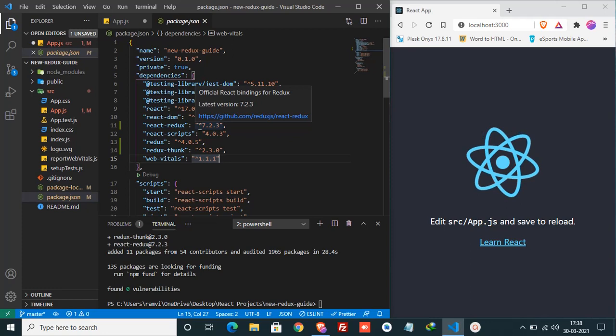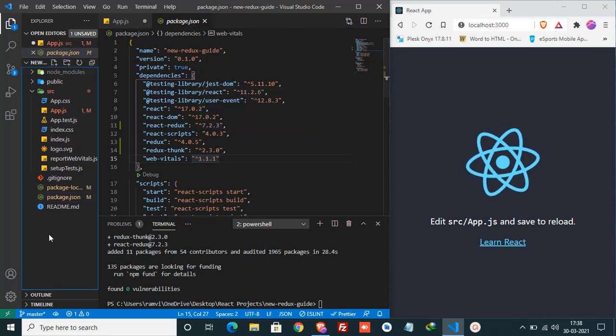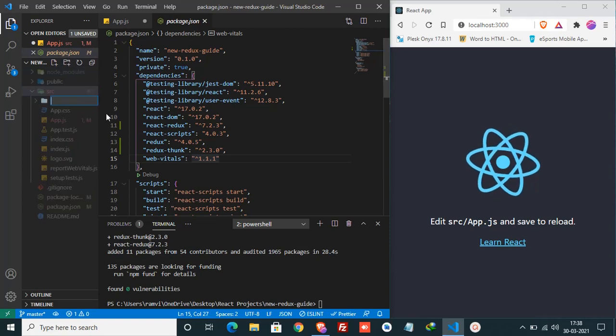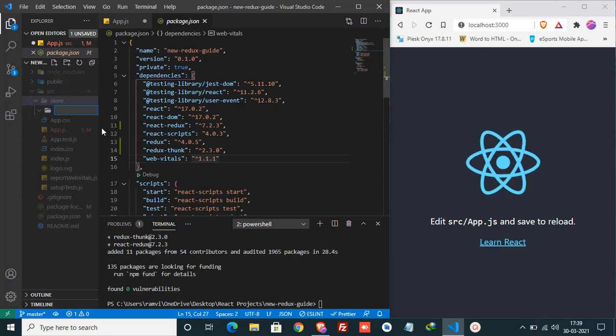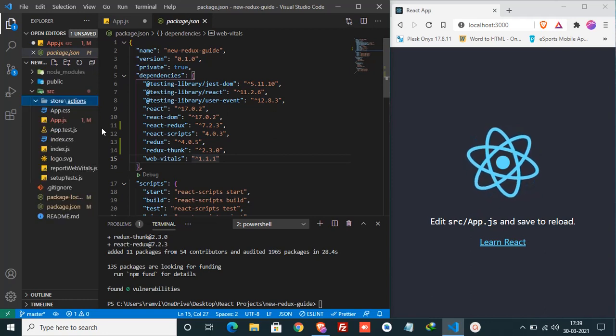So let's start. Inside src, I'm going to create a folder with the name store. In that store, I'm going to create two more folders, one as actions and another one as reducers.